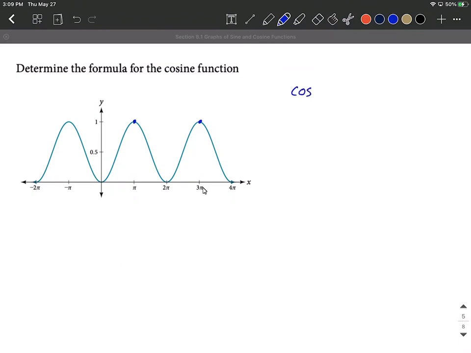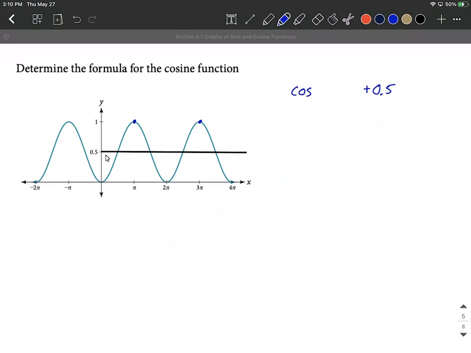I will say on this one, it looks like it goes up to 1, but only down to 0 as its lowest value. So let's talk through the different pieces. The midline in this situation, if I were to draw a line that goes right through the middle and cuts this graph in half, meaning half of the graph is above this midline and half is below, looks to me like it's at 0.5 or 1/2. So I need a 0.5 or 1/2 added to the entire function.